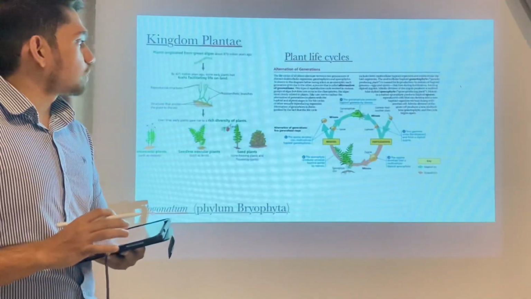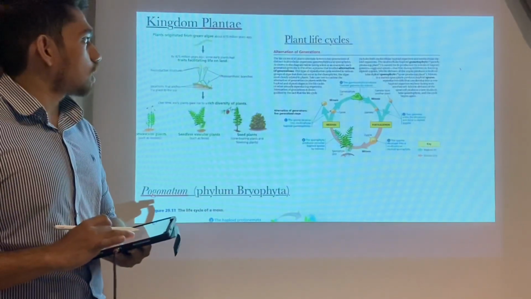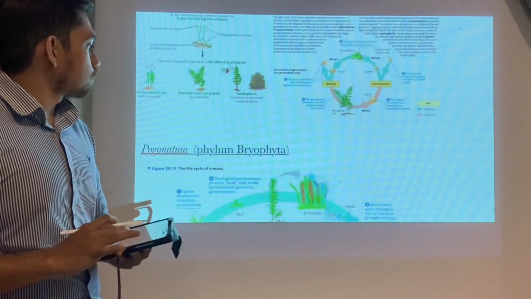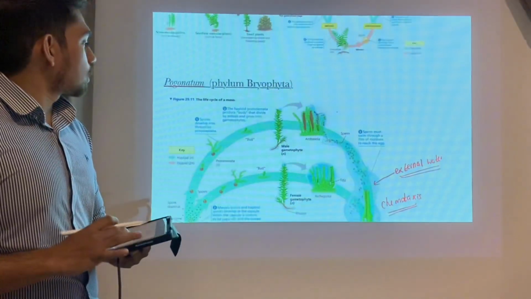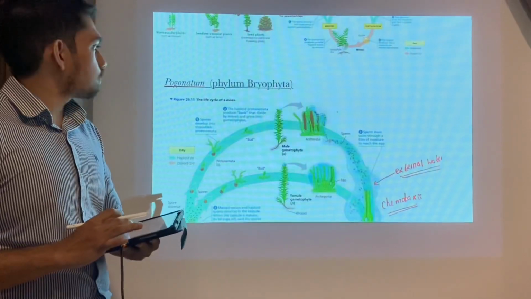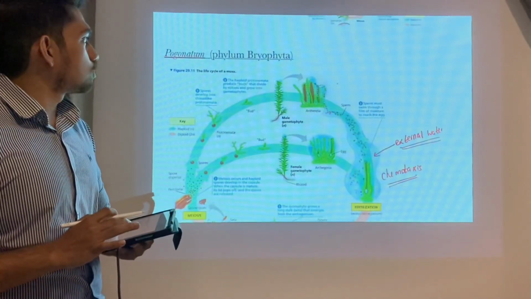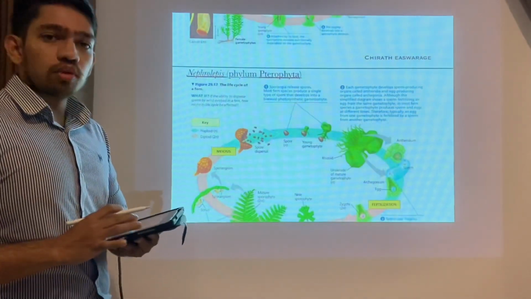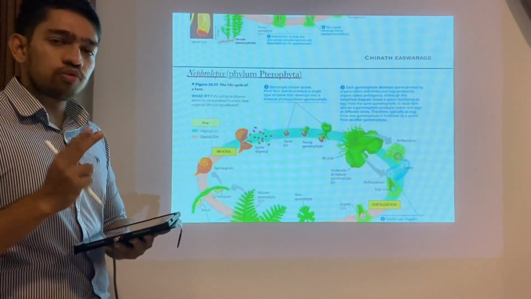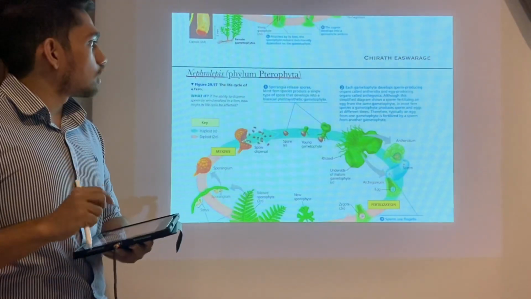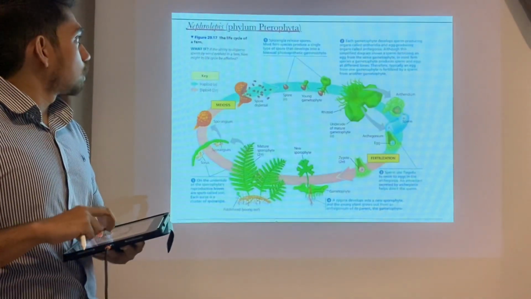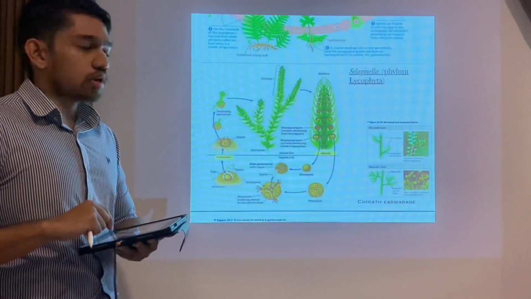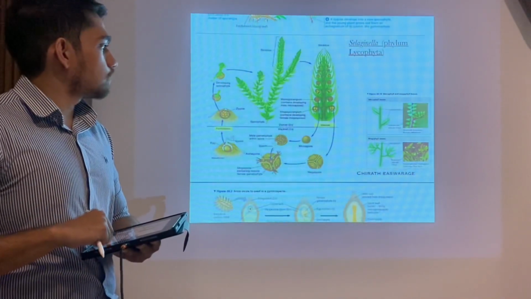So under this, we are going to have a small introduction about how this alternation of generations or life cycles happen. And then under your non-vascular seedless plants, we have the Pogonatum life cycle to do under phylum Bryophyta. Then under your vascular but seedless plants, we have two phyla to cover, that is phylum Pterophyta, under which we have to know the Nephrolepis life cycle, and then under phylum Lycophyta, we have to know the Selaginella life cycle.